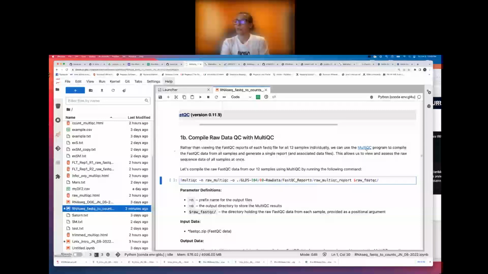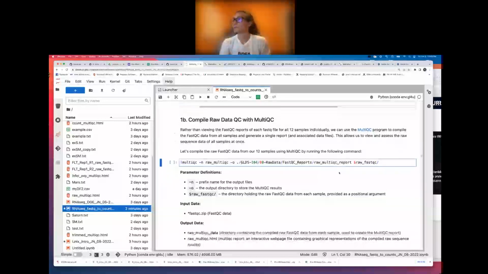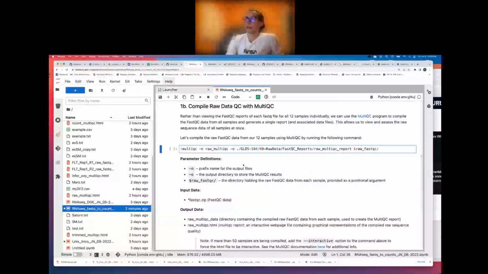If you want to learn more about the MultiQC program, this MultiQC term here links out to the MultiQC documentation. So again, you're welcomed and encouraged to read more about the MultiQC program. It is really nice. We're going to use it throughout the whole bootcamp. And so this command, MultiQC, actually runs pretty quickly, so we're going to run it right here on our servers all together. This is the name of the command. This -n, again, you can find out what these flags and options mean by running multiqc --help, just like we did with FastQC earlier.